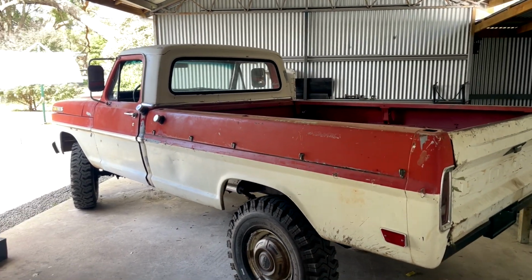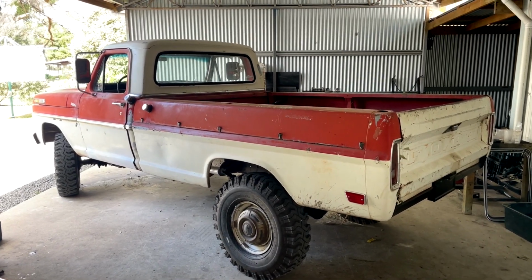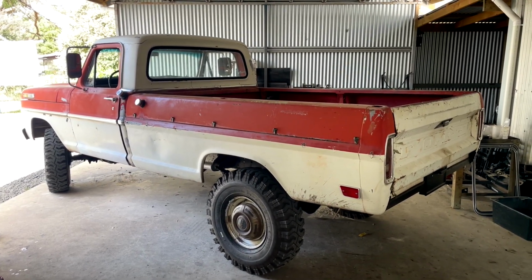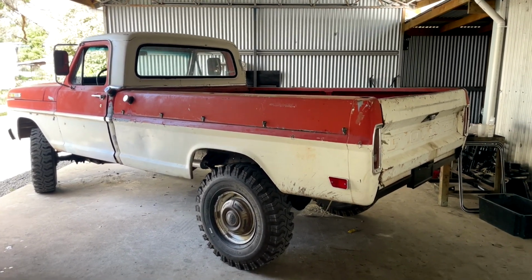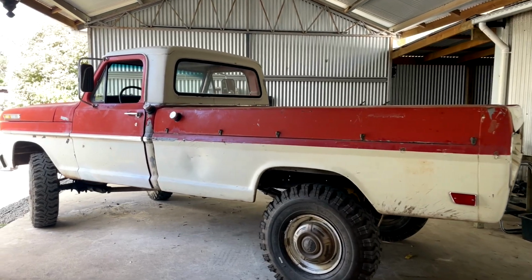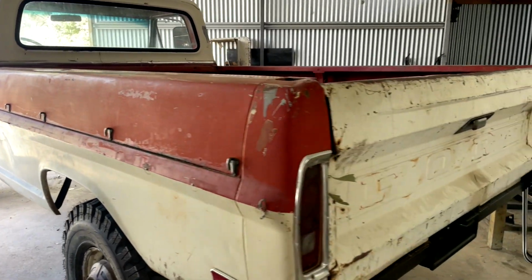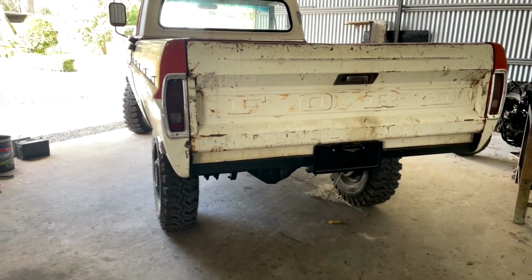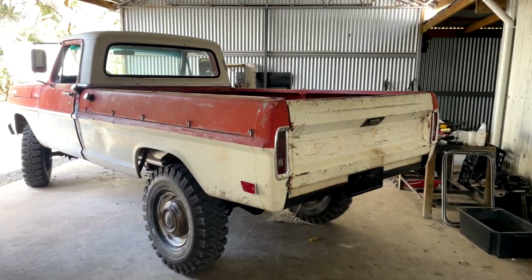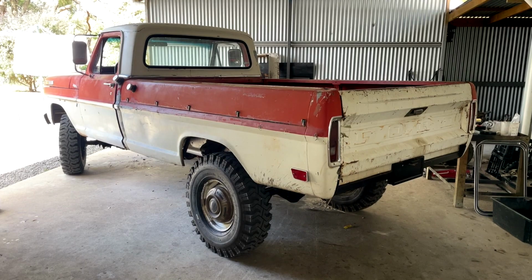This is a '68 F250 4x4, so it's a factory 4 drive. They coined them Highboys, not an actual term the factory used, but the general public coined them Highboys, given that they're so high off the ground. This thing I imported myself from the States. They did make them in Australia, or they're available in Australia. I'm assuming they assembled them here, but I'm not sure. Anyone that knows more about Australian Highboys, let me know.